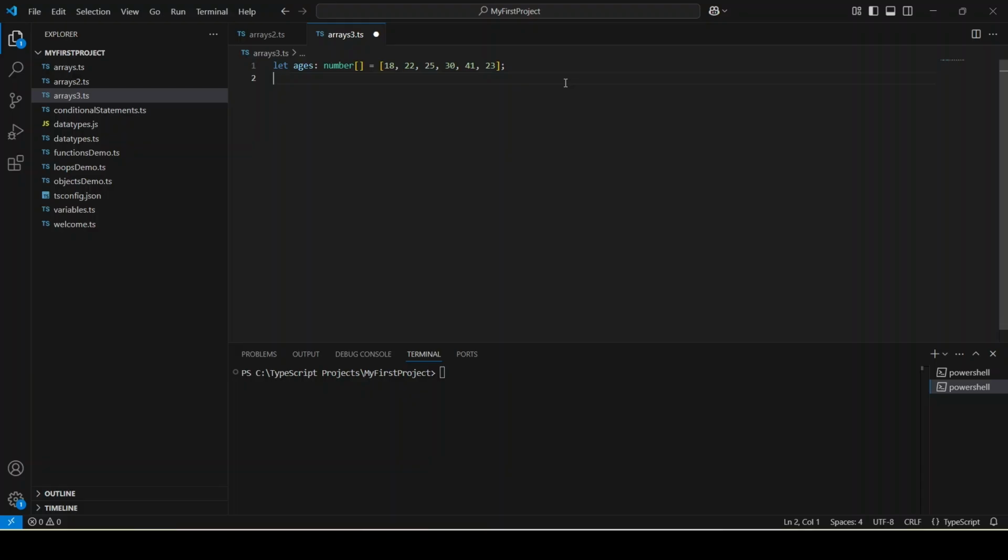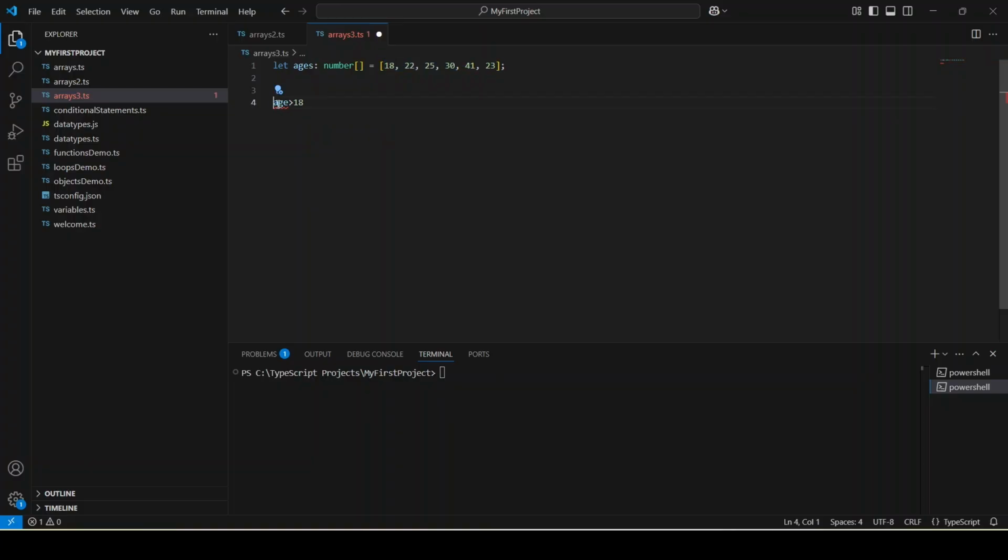But now, without writing all that code, we can depend on the every function. What it does is, every function tests whether all elements in an array satisfy a given condition. So it returns true if all match, otherwise it returns false. So now we have a condition which is age greater than 18. We can use the every function on ages, and it returns true or false based on whether the condition is met for each and every element from the array. So how can we do that?